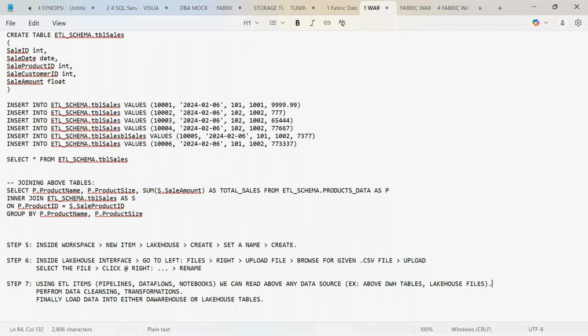I'll mention this one. Perform cleansing, finally write it to the destination. This is what we are going to learn slowly, step by step. Just get these things ready for our class from tomorrow.